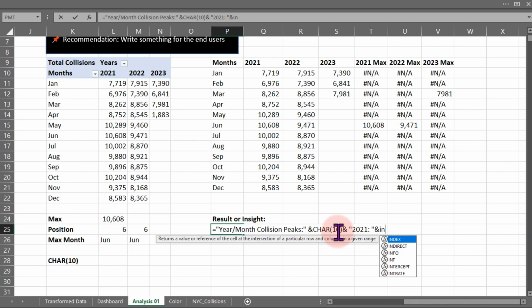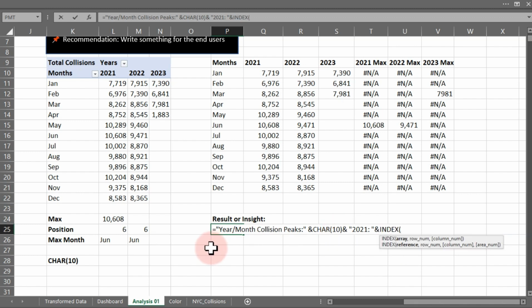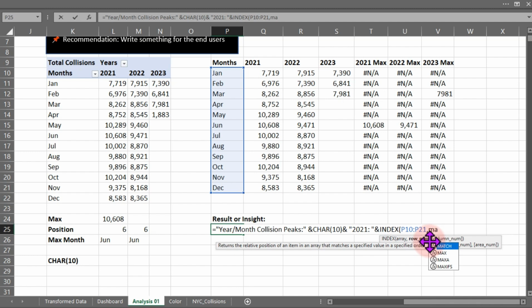So the INDEX, based on what we have done here, we want to return this particular result. How did we do it? We did INDEX, and we want to return the month with the highest value right here. So comma. To determine the row number, we have to use the MATCH function.